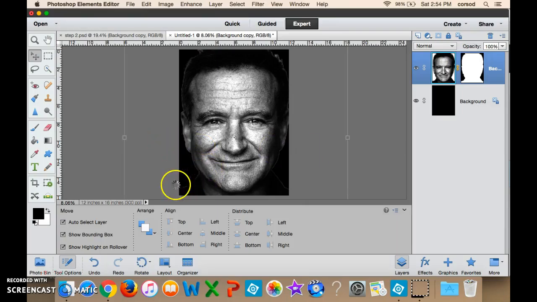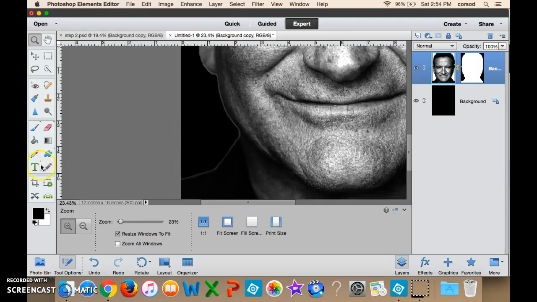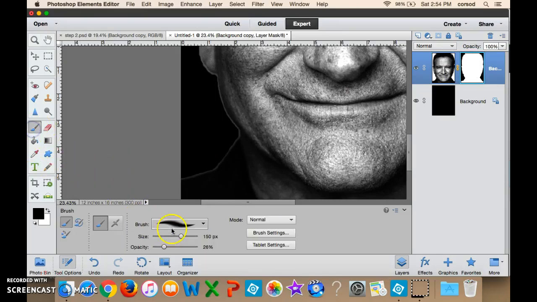Okay, so now on the edges here you can still see some white, lighter areas that we want to blend in with the background more. So what you're going to do around your picture is go back to your layer mask, and we are going to brush with a fuzzy brush. We're going to brush some of the black on top of the edge right over here. So this will take care of those little lines.